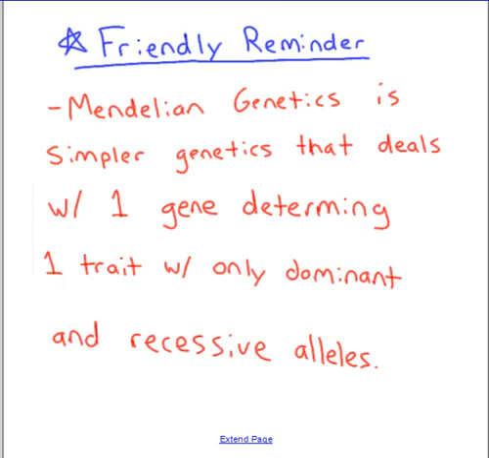Just a friendly reminder that this video is called Advanced Genetics, but that is in relation to Mendel's genetics, which was very simple. That was one gene, one trait, dominant recessive. His work and his laws and some traits are like that. They're as simple as dominant recessive, connected or not connected earlobes. There are things that are more complicated, like your height, like your hair color, like your blood type, and we're going to be talking about one of them in this video, and that is multiple alleles, and the best example of that is blood type.